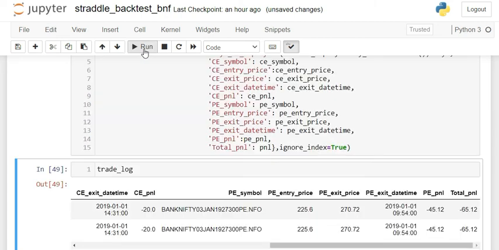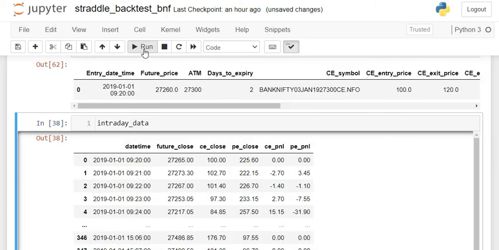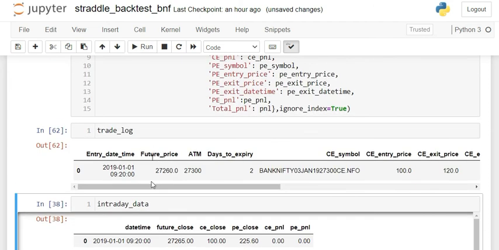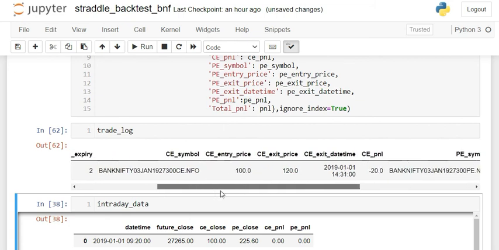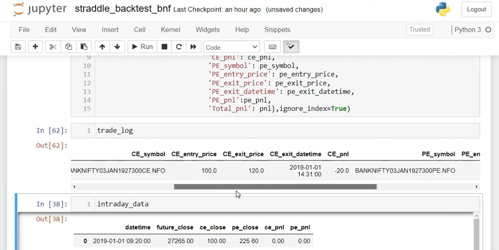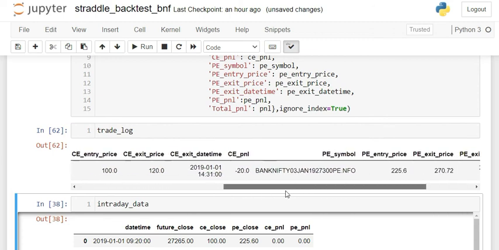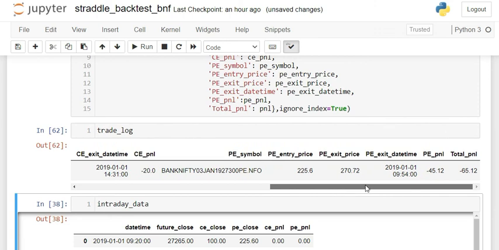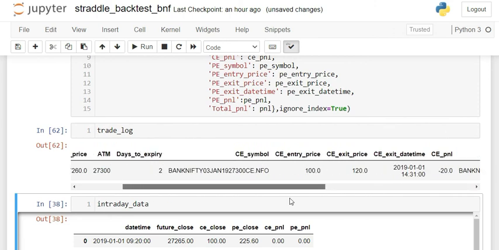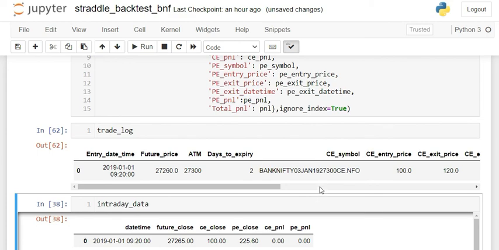And if you see this is your trade log, and you can see your entry date time, future price, ATM, days to expiry, call symbol, put, call entry price, call exit date time, call PNL, put symbol, put entry price, put exit date time, put PNL, and total PNL, okay. This is what we are doing. Now we are done for the particular day.